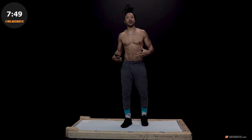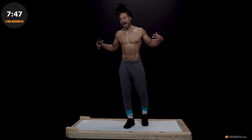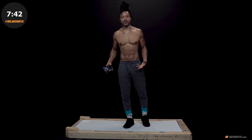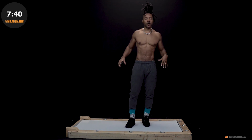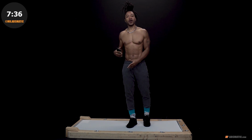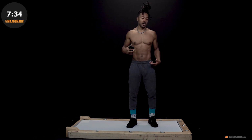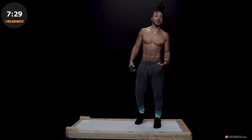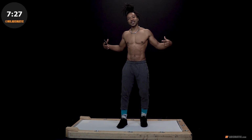This is one of my favorite pieces of equipment to train. I love this. I can't encourage you to get one of these enough, all right? If you don't have one, let me know. I can tell you how to make one, or I can point you in the right direction to where you can purchase one. And if you want me to make it for you, for a small nominal fee, I can do that and ship it to you. But just let me know. But if you don't have one, get one, guys.